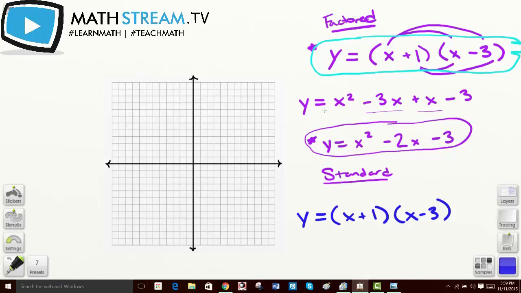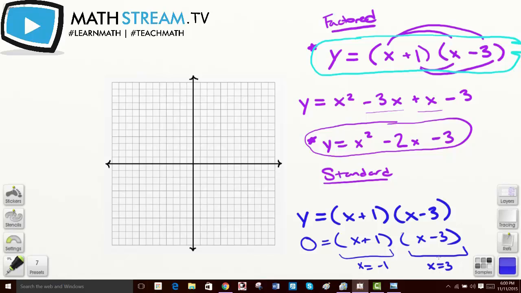And we said that it was helpful in finding out when a factored quadratic equals 0. Well, let's think about how that might be helpful in the graphing scenario. It's pretty easy to find out what would make this equation 0. We just have to say, okay, what would make x plus 1 equal 0? Well, that would be if x was negative 1. If I plugged in negative 1 here, it would become 0. And it's pretty easy to find out what would make the second part 0: when x is 3, because 3 minus 3 is 0.